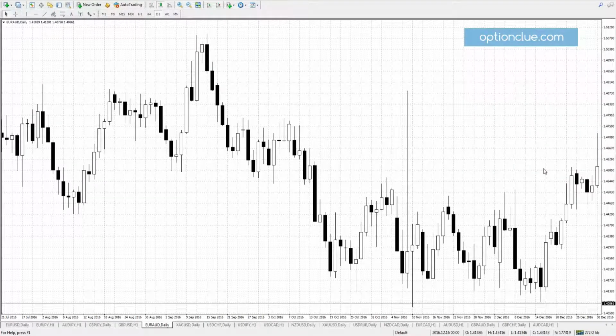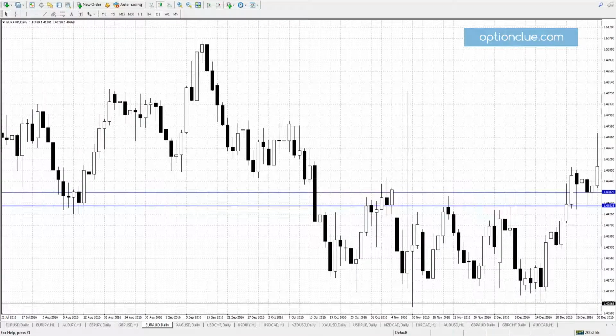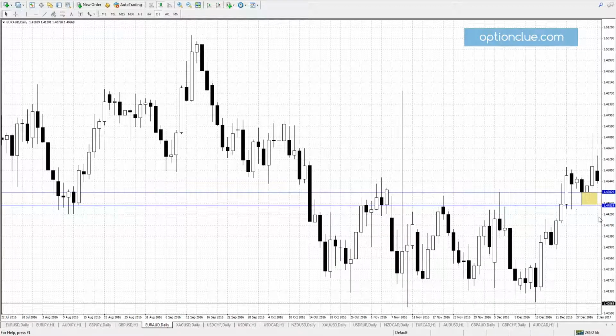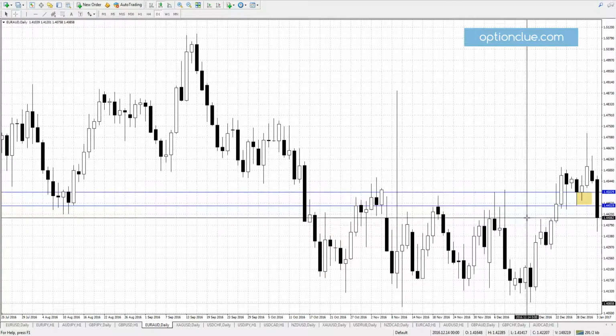The market has formed a support level, the lower border of which is at 1.4449 and the upper border is about at 1.4500. Let's paint it out to understand the way the market will react to it in the future. On January the 3rd, there was the effect of the level breakout down. Respectively, in terms of the technical analysis, after the bear candle closing, the sell positions became relevant.